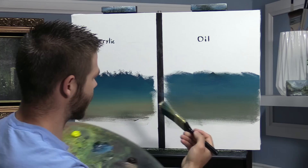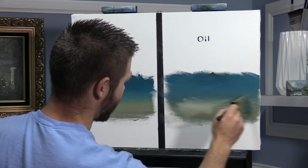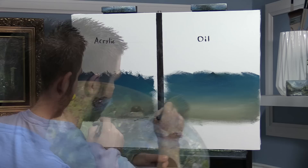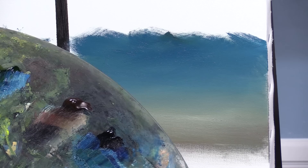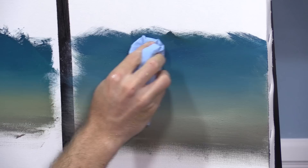Let me wipe out that brush. Let's grab some umber, some ochre, red, white — just like before. I'm going to paint that right in and then we're going to blend the two together. We could benefit from just a little more ochre — just a little ochre and white right there. Look at the shininess, that's really pretty — a little highlight. Looks good, and then we'll just blend them together.